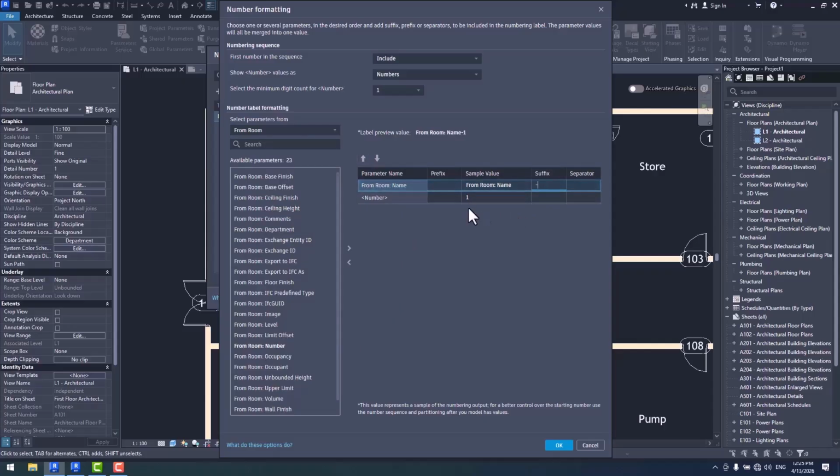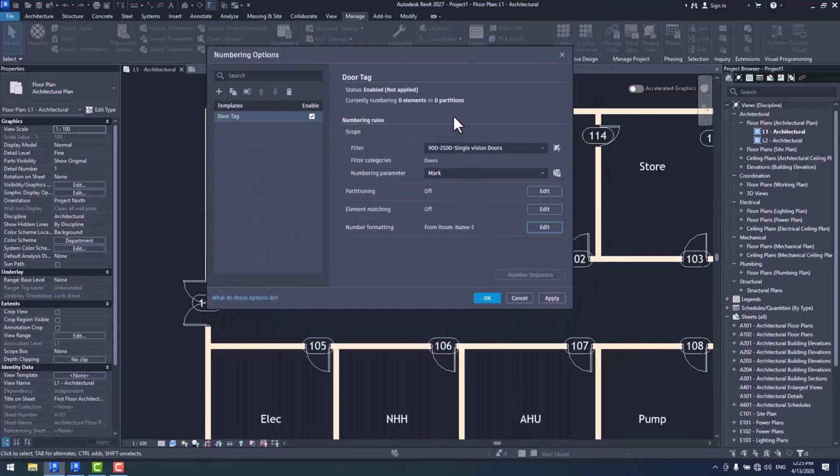And as for the format, I want the name, then dash, and then a number. We have some parameters up here, which we'll be discussing in a bit. Before that, let's do a quick recheck. I'm focusing only on these specific types of doors first. Then the affected parameter would be the mark. Then no partitioning and no element matching. So to put it simply then, guys, I'm demanding a very simple numbering process or coding process for these types of doors, okay? Yeah, without any specific categorizing or anything.